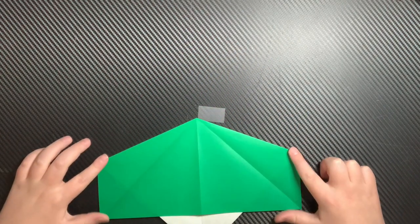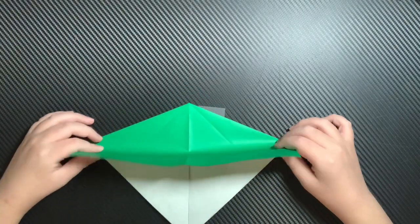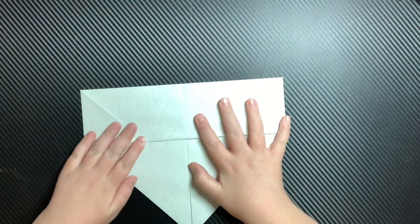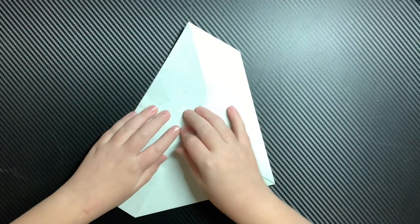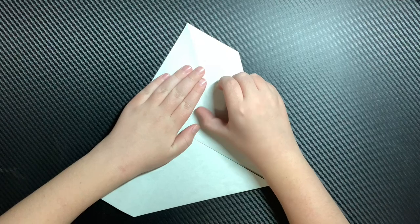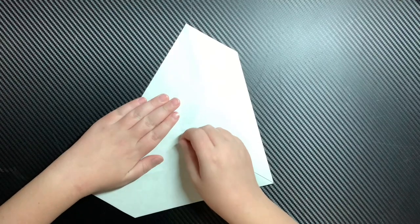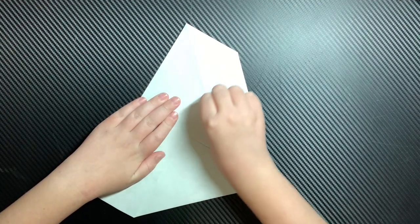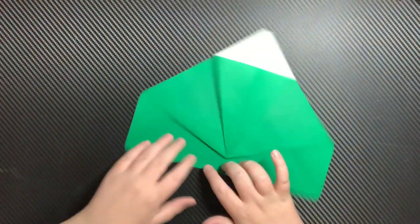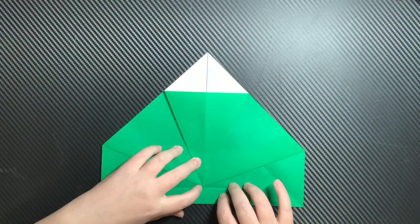And now you're going to fold this big flap up to these corners. Just like this. Make sure it goes up as far as it can go without tearing. Just like that. Now you're going to flip it over and then fold the excess paper behind. Make sure it really gets to that point.